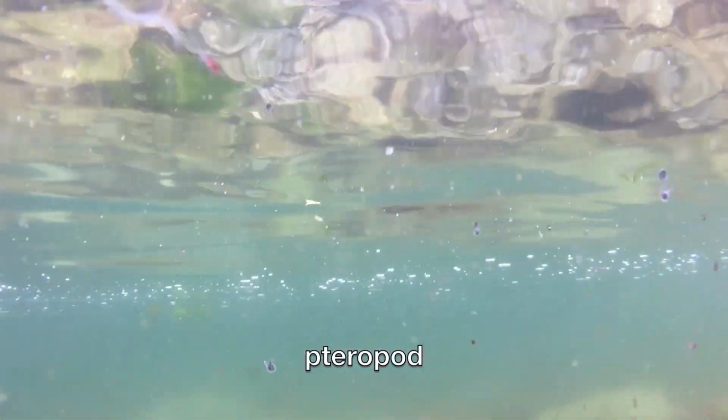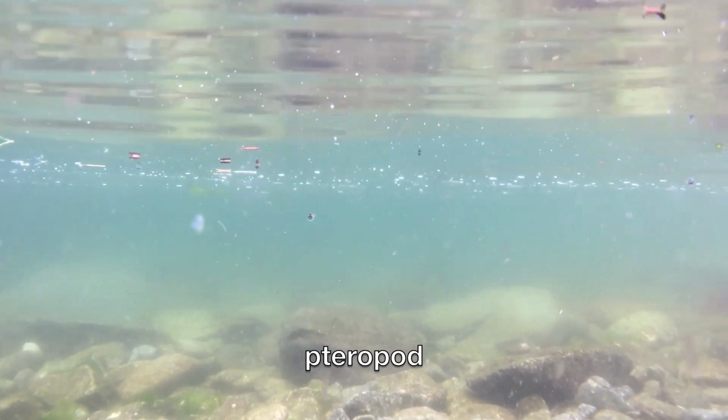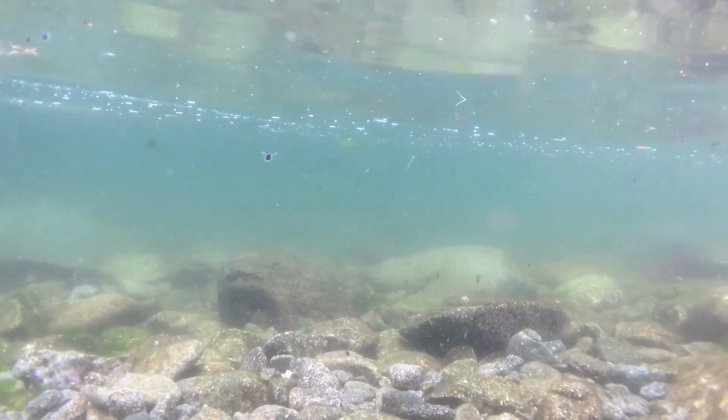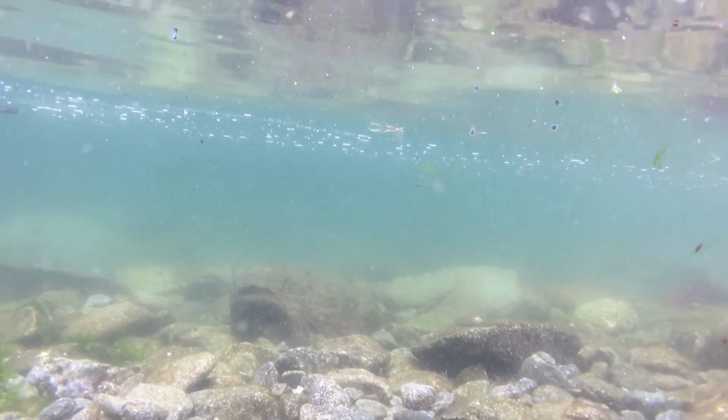And then in the water today, we have a lot of tiny little creatures that are called pteropods. So you can see the little black dots that are kind of floating in front of the screen now. Pteropods are also known as sea butterflies, and so they are a swimming mollusk. And a mollusk just means that they have a hard shell and a soft body inside. So it's like a swimming snail, a couple jellyfish floating by.